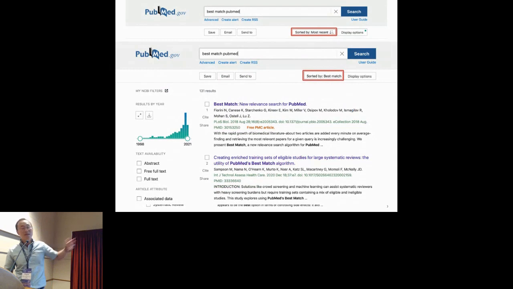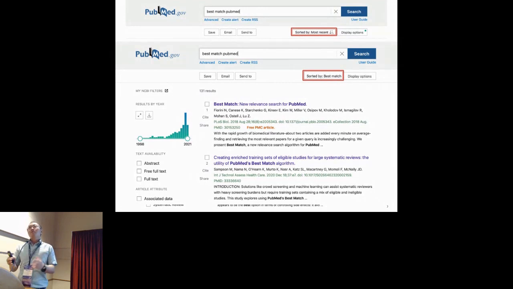In fact, when I did this for the presentation, I also found that the second paper is actually quite relevant. It talks about an external group in Canada comparing the date sort order and the PubMed Best Match order and how they used them for systematic reviews, and they found that Best Match actually works better compared to the date sort order for writing large systematic reviews in 6 different cases. Of course, I cherry-picked this example.